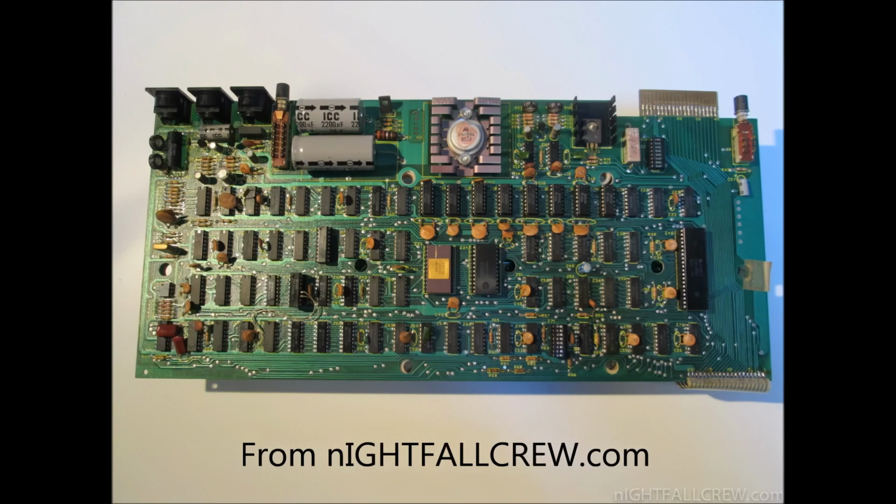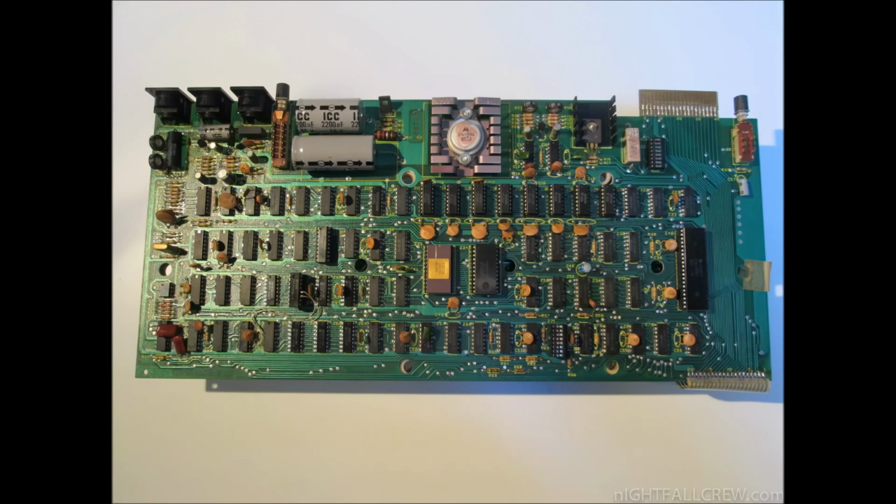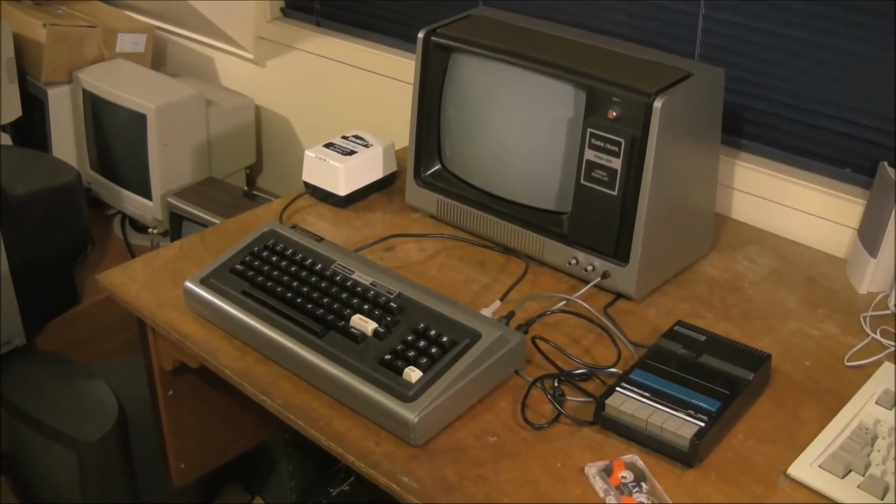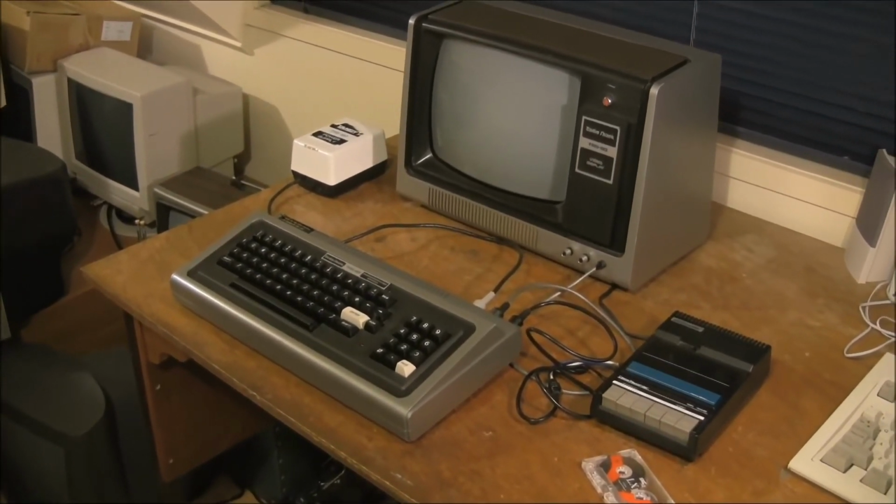There's only room for 16 kilobytes of memory on the board itself, so unless you modify it, the extra memory has to be accessed by the expansion unit through that troublesome card edge, which I spoke about before. So here's the Model 1 in its most basic configuration.